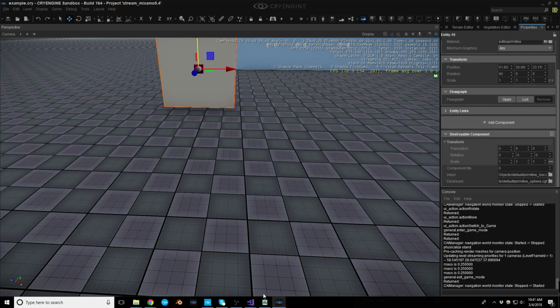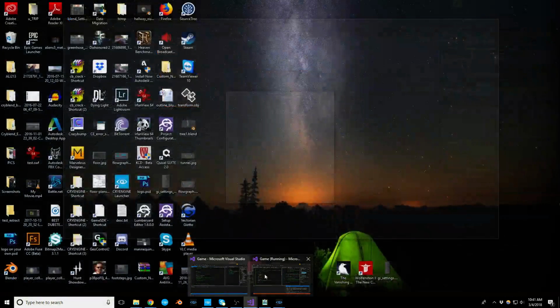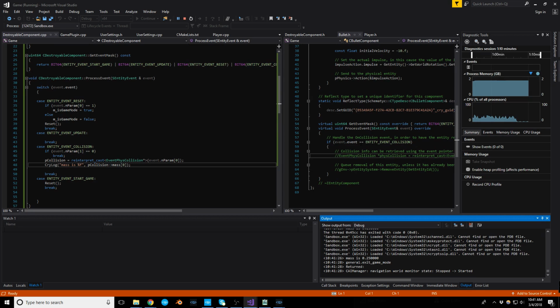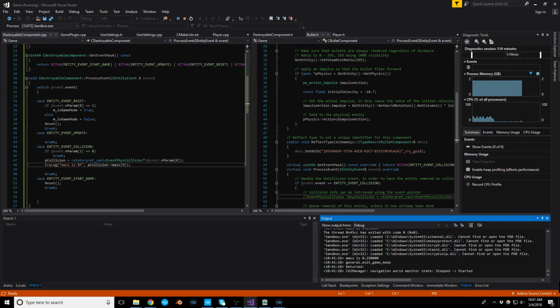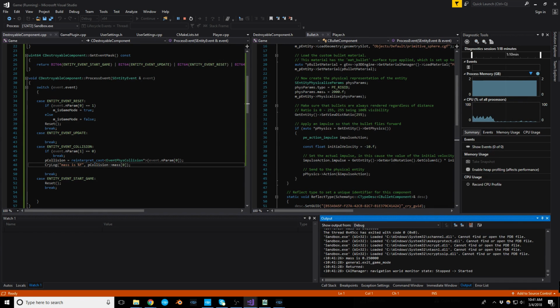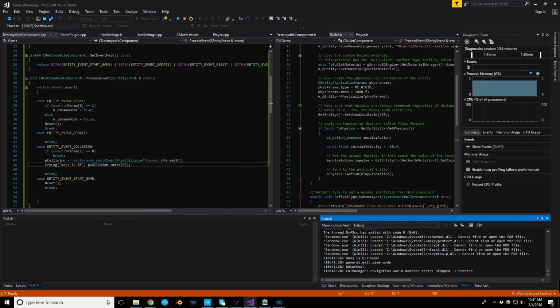This is something that I wasn't able to figure out, because it's probably something that has to deal with the impulse and the initial velocity that we set to something, and the mass. I'm not very good at physics.